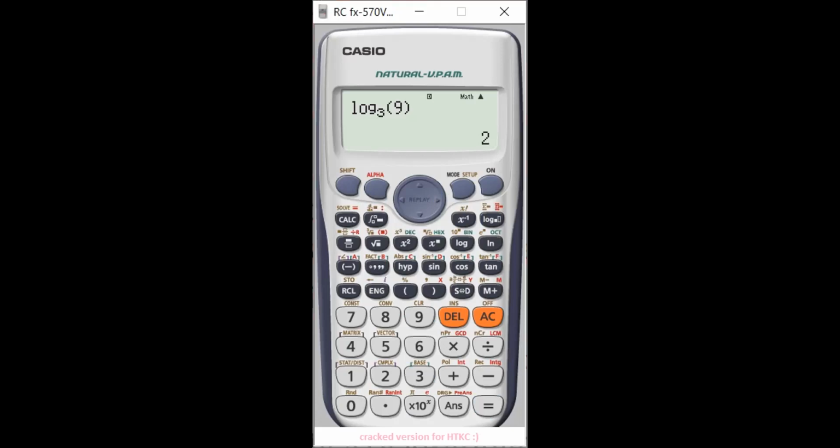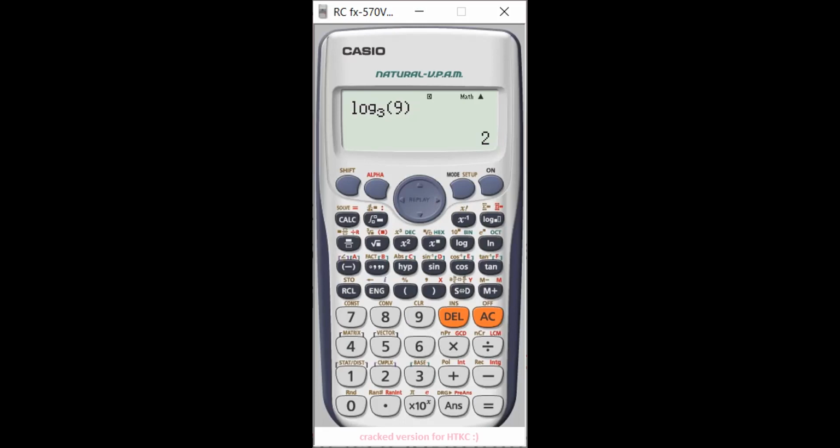Everyone understood? Yes. So there are 2 kinds of logs in your calculators. That calculator, which one is it? Okay, fine. How many of you have that old calculator? What is the FX MS? Those of us who have MS will be able to press only one log button, and the base of the log by default is how much? 10. You can't change the base according to your will, but here you can.